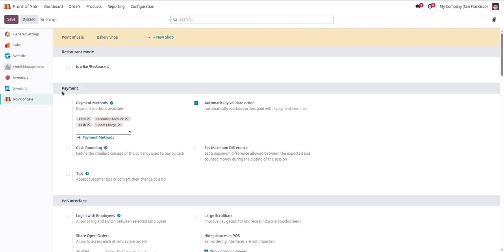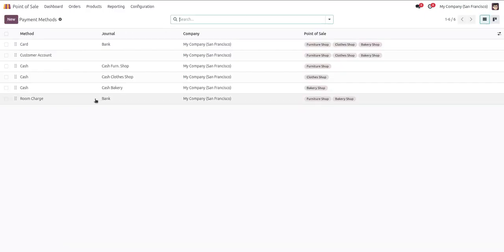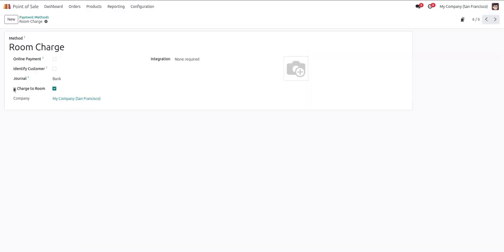Here you can see in the payment, you have this room charges added. This room charges payment method is created by going to the payment method, creating a completely new payment method that will have the boolean is charges to room checked for our case, and all the other configurations can be done as per your need.